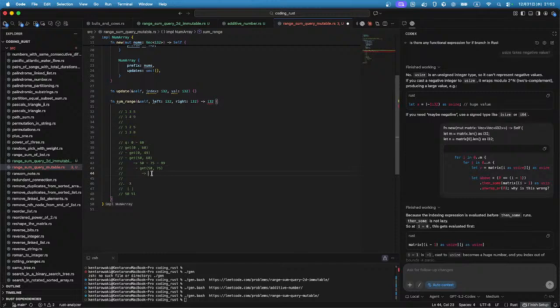So the structure is 62 and 75, and 50 to 62.